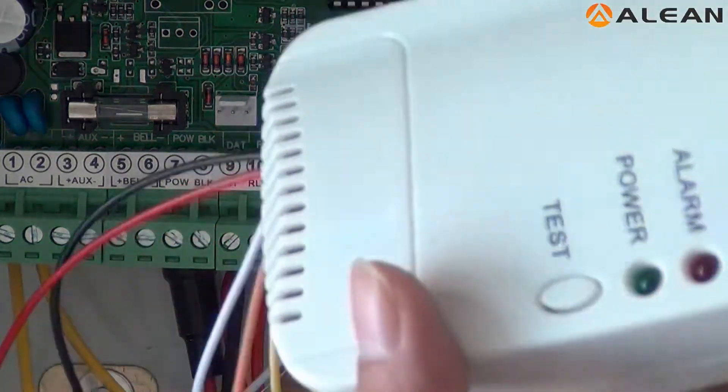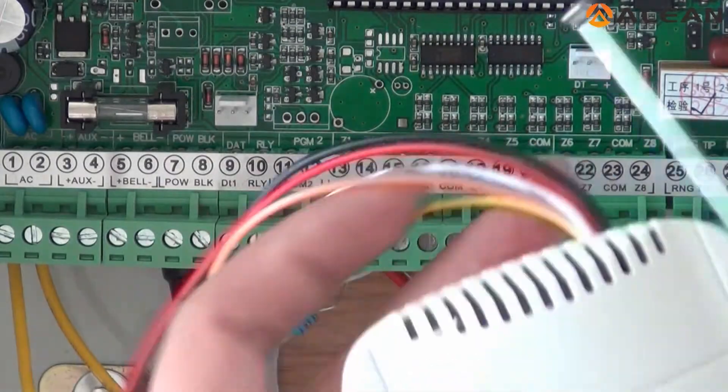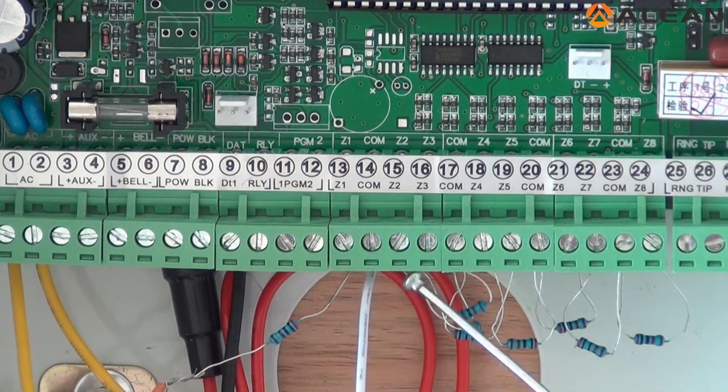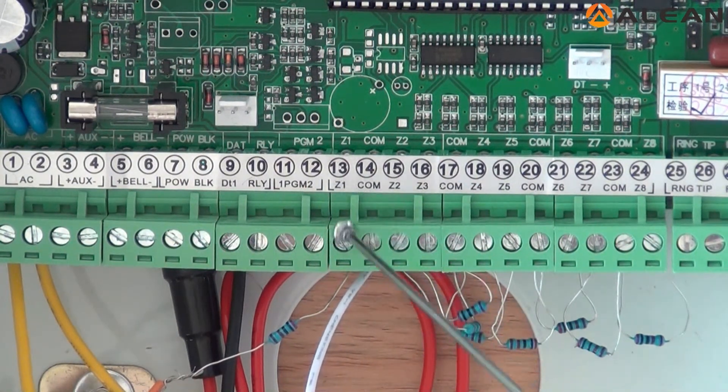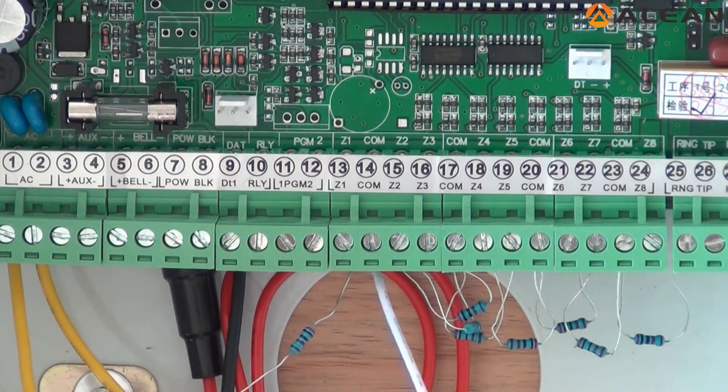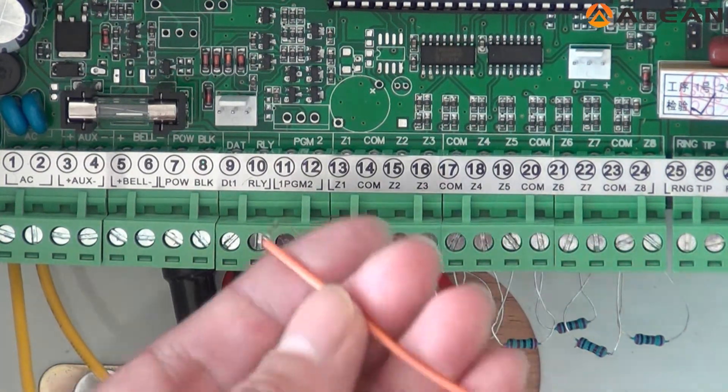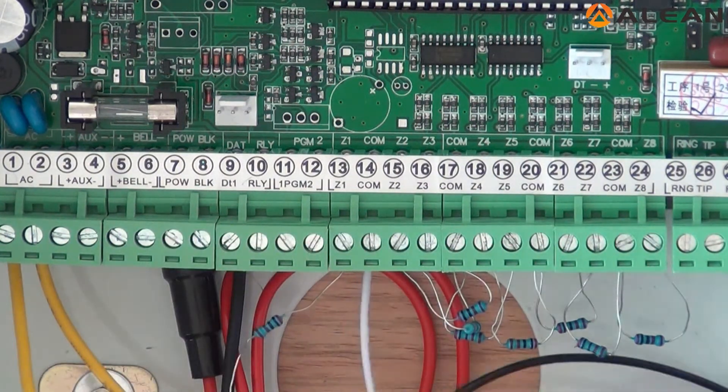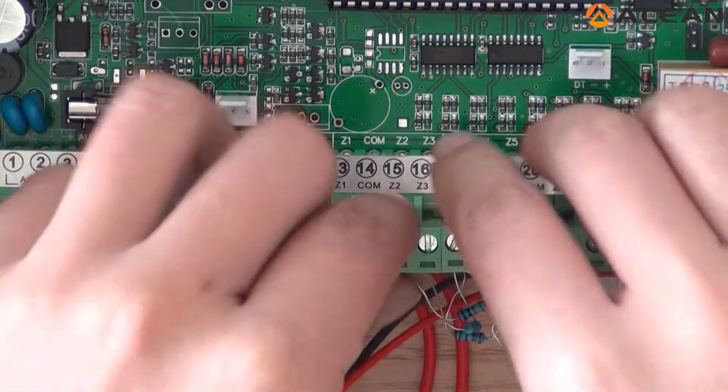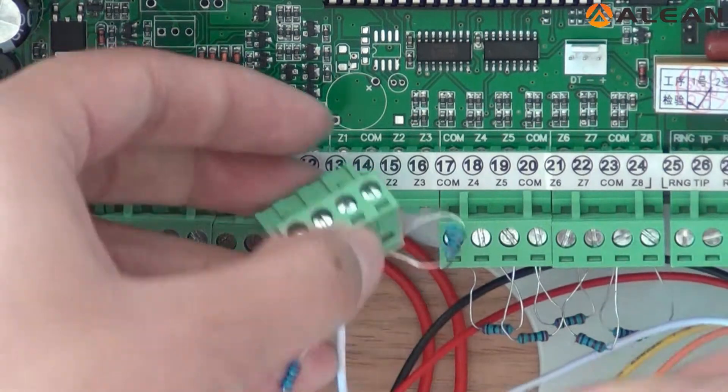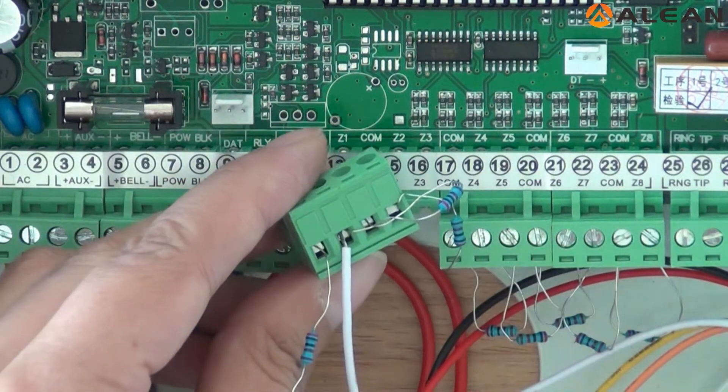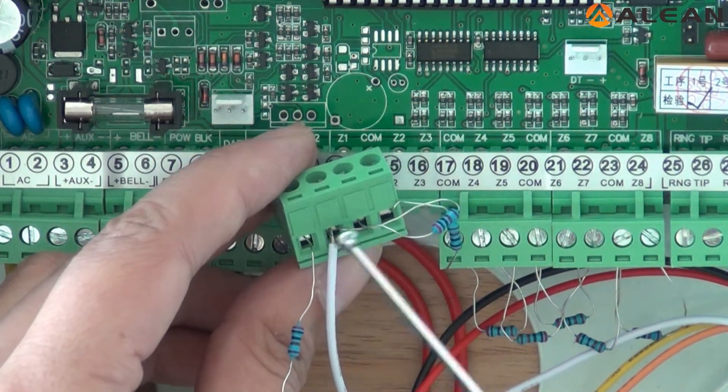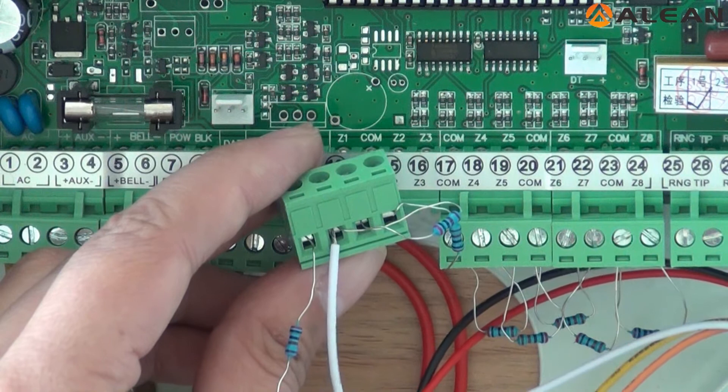We remember this is the gas detector and the fire. We have connected the white common cable to the 40 common port. 30 is the LC output. Now, we have connected the orange cable with the resistance. Let us pull out the 40 terminals. You will see the 30 resistance connected well. 40 common port with the white cable.